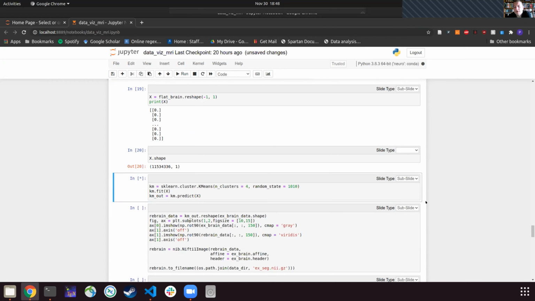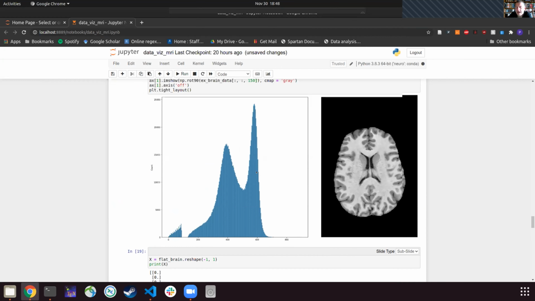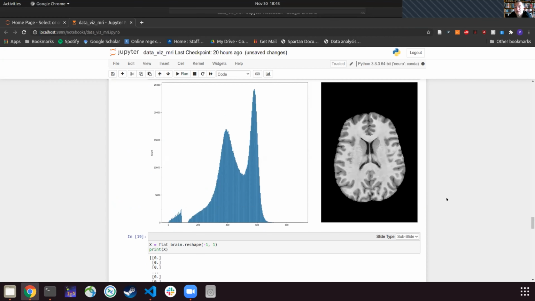There's a couple of ways that we could potentially cluster this image. We could use everyone's standard go-to of k-means. Because this has a kind of Gaussian-ish shape, we could potentially use a Gaussian mixture model to try to fit Gaussian-based distributions to this data.